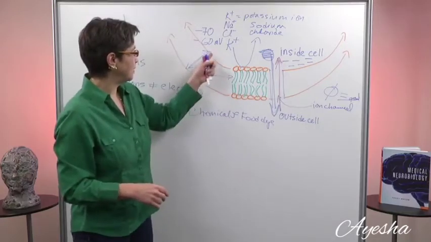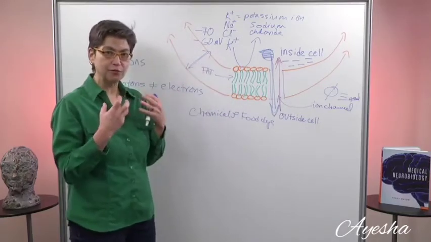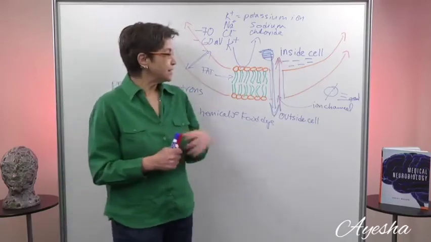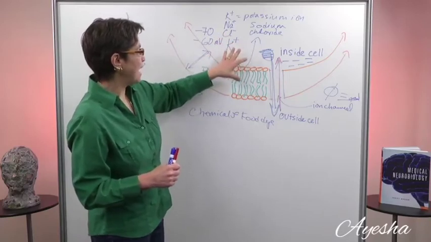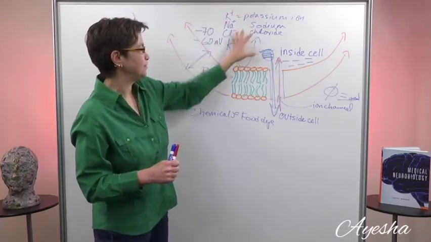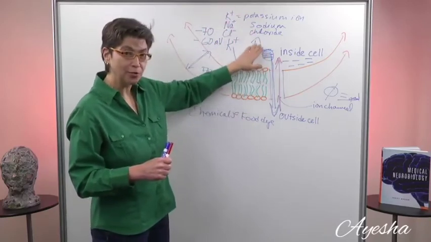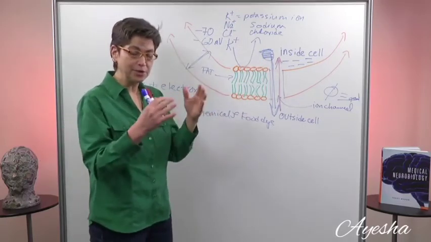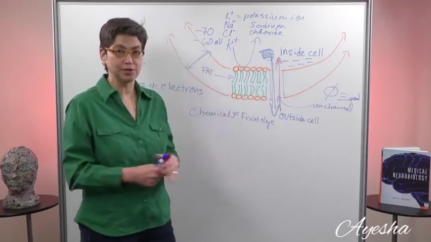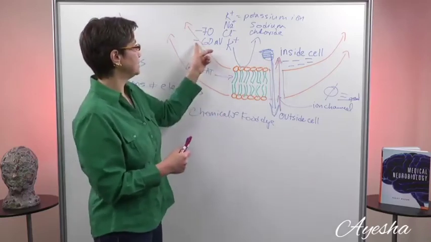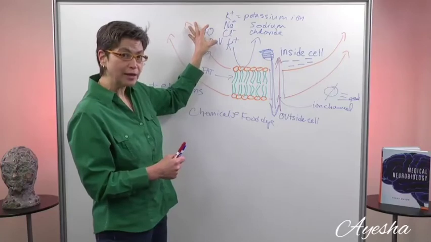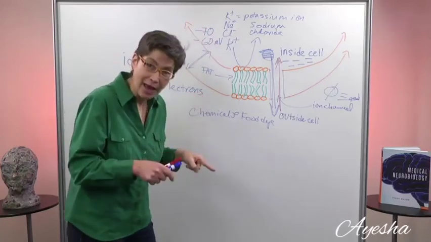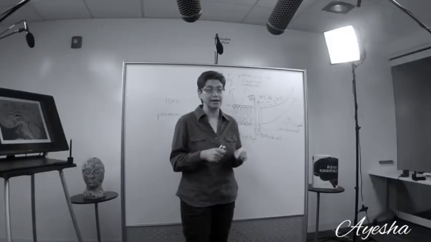This is a very, an amazing structure. It's a very powerful structure. So the bottom line is that at rest, what we have is a distribution of these different ions based on both their electrical and their chemical, based on electrical and chemical forces. And the result is that this neuron is going to sit always at a negative potential until something happens. And that's what we're going to talk about in the next segment.